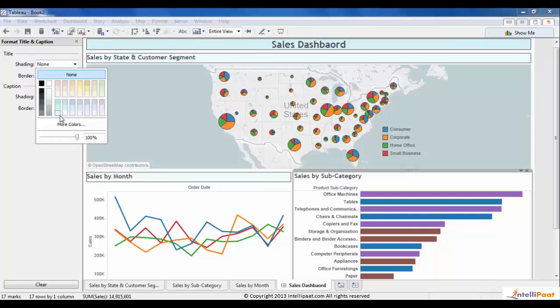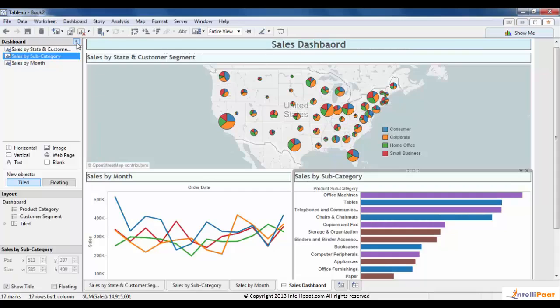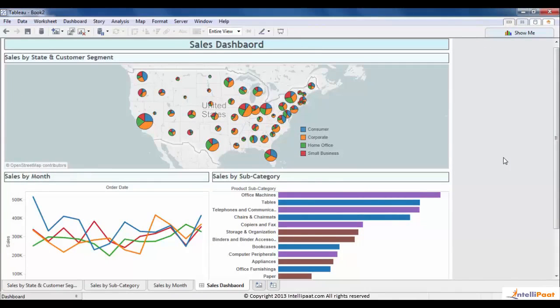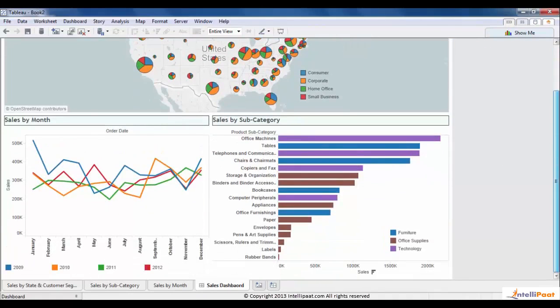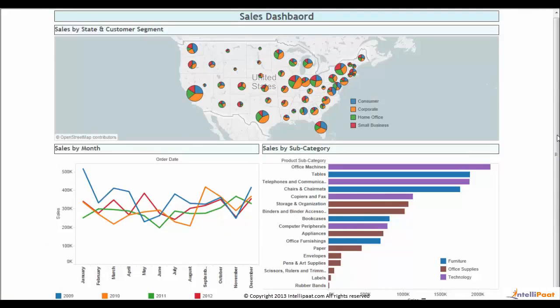Go here. Let's do this. Okay. So now we have this dashboard set up. We just go to the presentation. So we have this here now. This gives me a good view of my sales, based on the states, sales by the state, and then by month, and also by the subcategory. So this is a cool dashboard which we built within a few minutes.